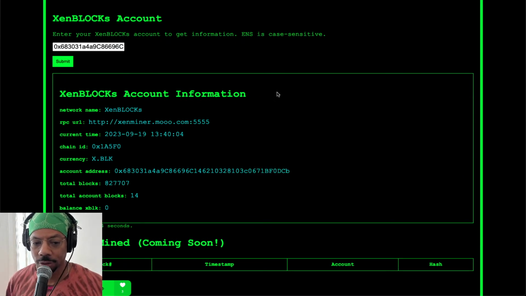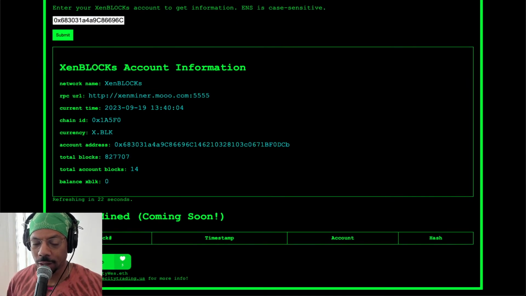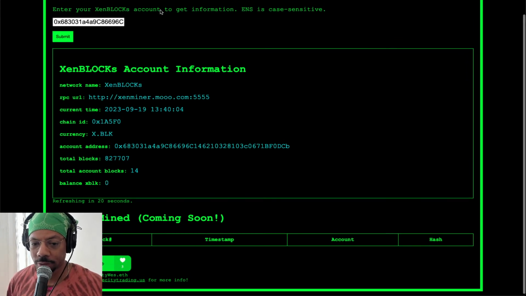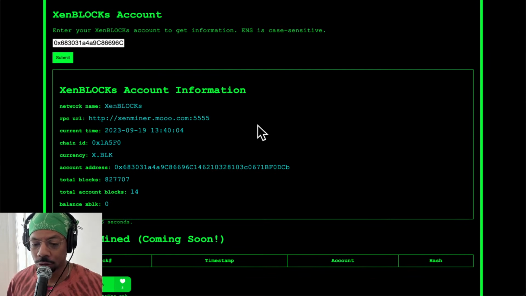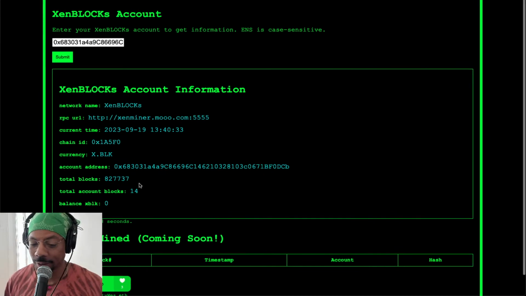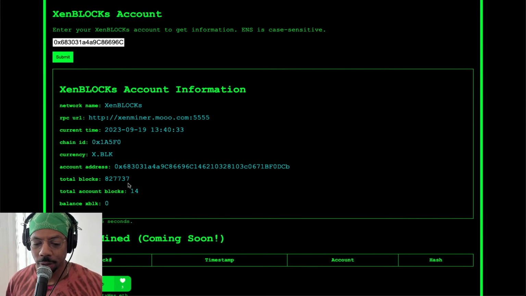But you can see here, this is hashhead.io. It's a tool for Xen blocks created by Tree City West, where you can monitor your minted blocks. So you can see how many blocks you've contributed to and how many total blocks you've minted on your own. So I've minted 14. Let's go. I've been doing this for 2 days, so you could almost say I got 7 a day, which is all right.